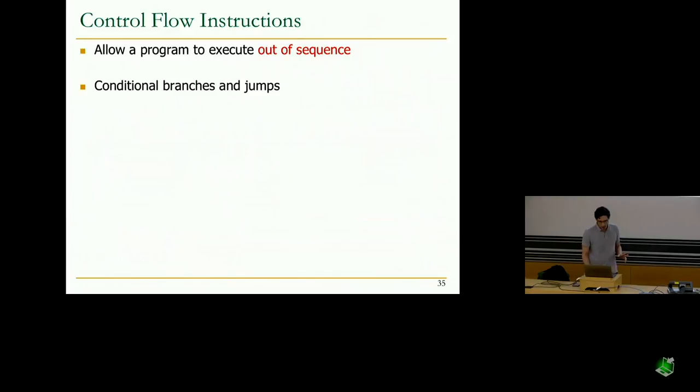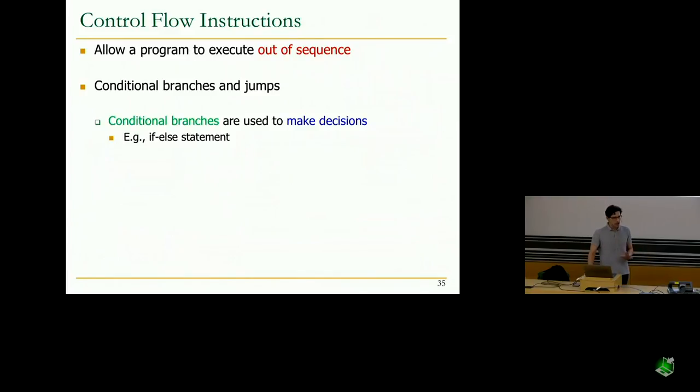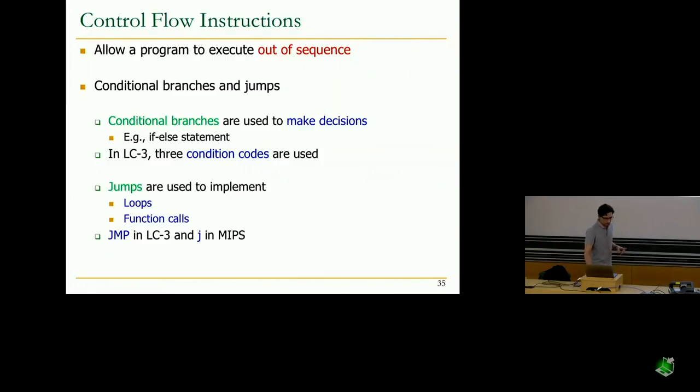for loops. We distinguish between conditional branches and jumps, which are like unconditional branches. In LC3, as we will see next, in order to use these conditional branches, we need to use the so-called condition codes. We have 3 condition codes, as we see in the next slide. And jumps can be used to implement loops or function calls. The jumps that we have in LC3, you already know JSR and JMP. We talked about that yesterday. So let's talk about the condition codes. What's the condition code?